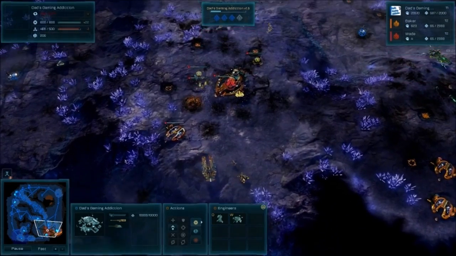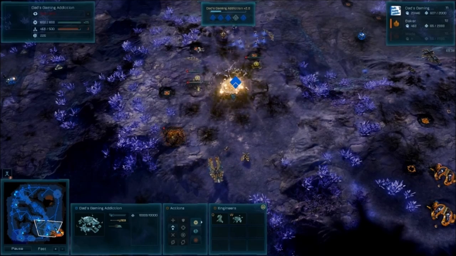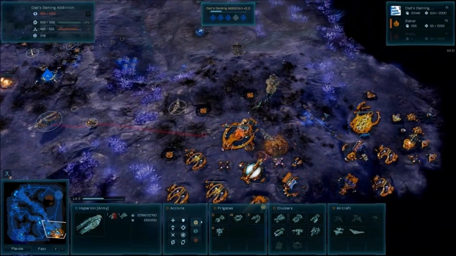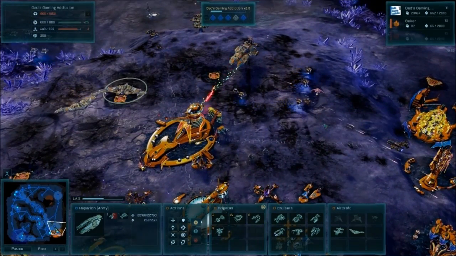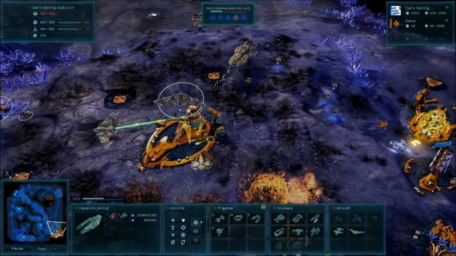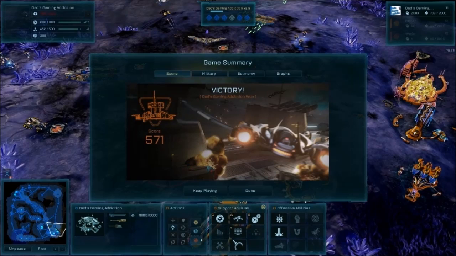Ah, here comes my other Dreadnought. Nice. Oh yeah, he's almost dead. 850 health left. Oh, he's dead. The nexus has been destroyed. There we go. One down. Alright, let's send the rest over here. Nexus has been destroyed. Nice.